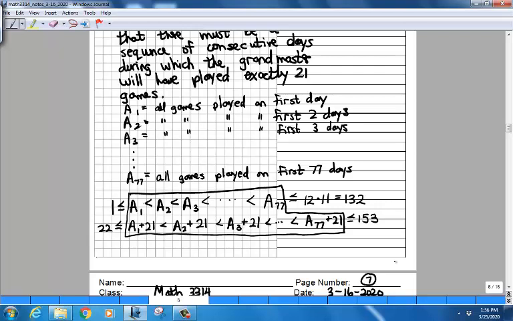So let me write down the 2 that are the same. I don't exactly know what their subscripts are, but you have a number here in the first list. Call that a sub I. And that must be the same as one of these numbers in the second list. But these are all of the form, one of your partial sums, I don't know which one, I'll call it a sub j plus 21. So that's interesting, right? We've got 2 values that are equal of this form.